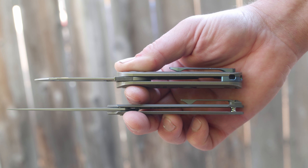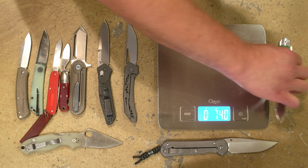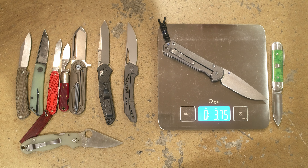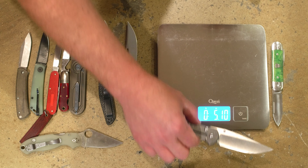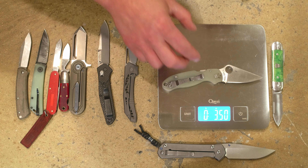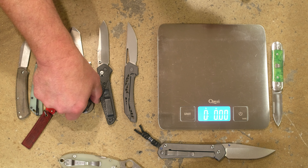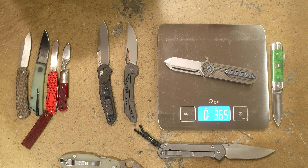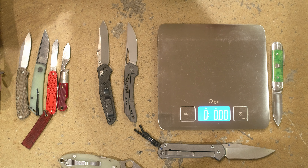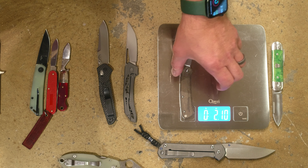Alright, that wraps it up. I wanted to make this a quick look and I don't know if I succeeded. This is a pretty interesting pocket knife — I like it. Its lightness and thinness are jaw-dropping. These are going to be purchasable on the website soon; see the description below. I don't know exactly when in the next 3 or 4 weeks they will go live, but the description will be updated once I know. Thanks to Ritt at Avian for letting me check this out.